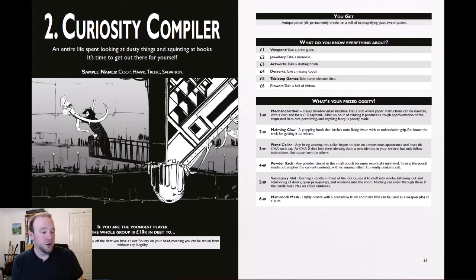And then the oddities here are, again, under a similar theme of the Gutter Minder. If anybody gets the reference that Mechanobertha is making, I will be amazed, because I barely remember this myself. Mechanobertha is a reference to something I barely remember from my childhood. So it's a heavy shoebox-sized machine. You can put in paper instructions, a coin with a £10 payment, and then after an hour it produces the item. It's like a crappy 3D printer, I guess.